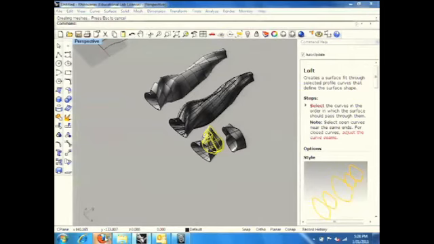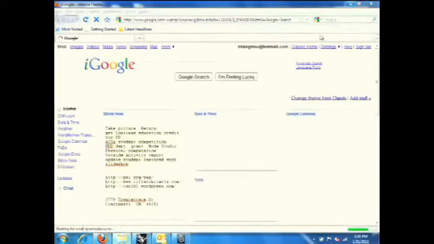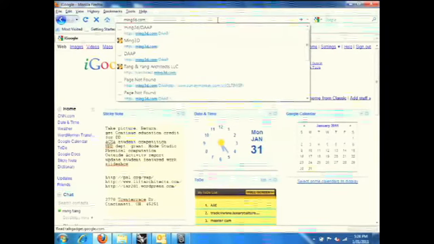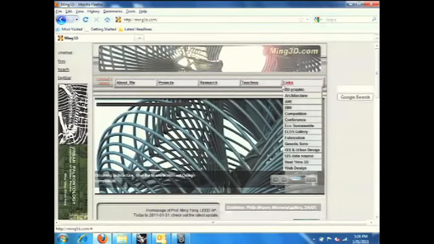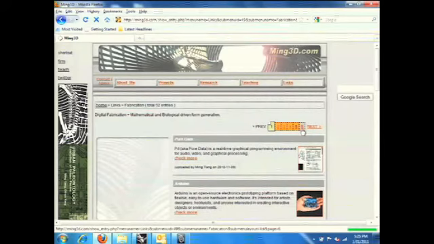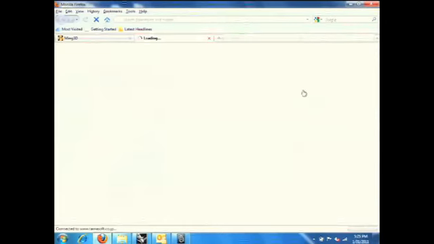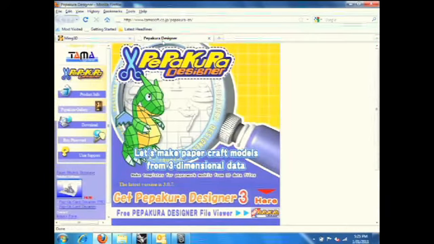Another way you can do the skin, I will show you a program. I'm not going to do a demonstration today because you can pretty much get all the information you need from this website. If you Google the name, this one is a Pepakura designer. Pepakura, right? That's the name of this.